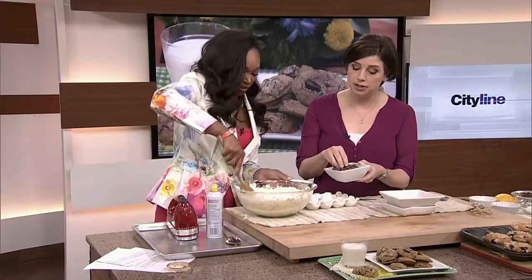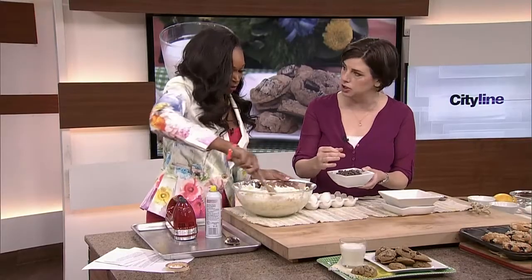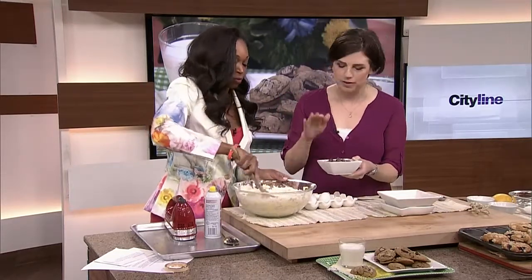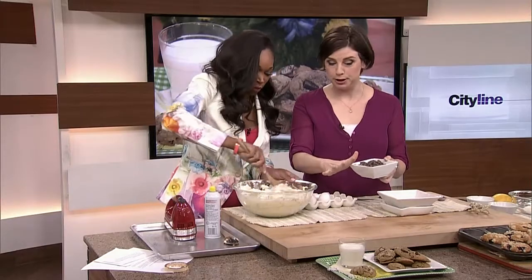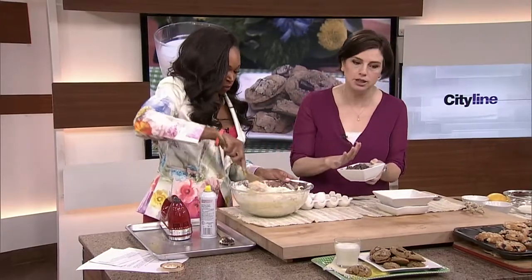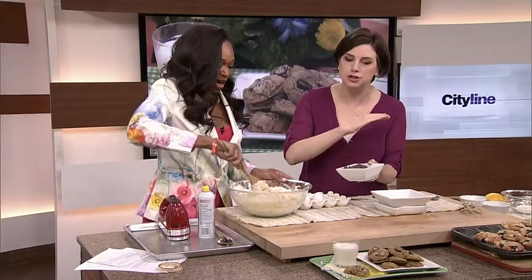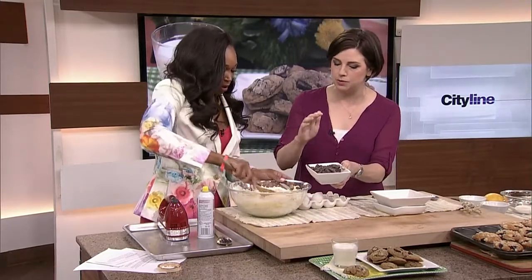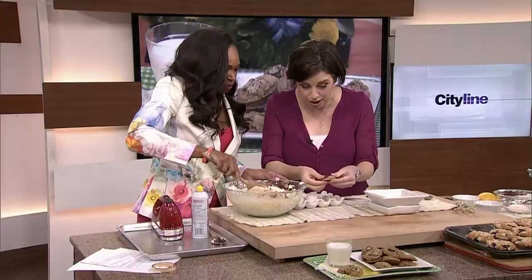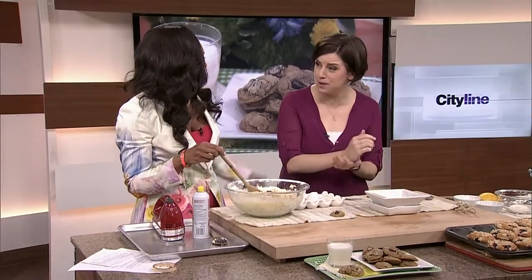Let's talk about chocolate. What I've got here is chocolate chunks made by an amazing company called Callebaut — a really, really high quality chocolate. The thing that's going to take your chocolate chip cookies from very good to spectacular is the quality of the chocolate. Get the best quality you can. Nothing wrong with chocolate chips, but if you want to go out and buy a real chocolate bar — like one of those 80% bars and chop it up yourself — do that, or go to a specialty store. That is where your chocolate chip cookie is really going to be made or broken. Use lots of chocolate chips so every cookie has a good share.